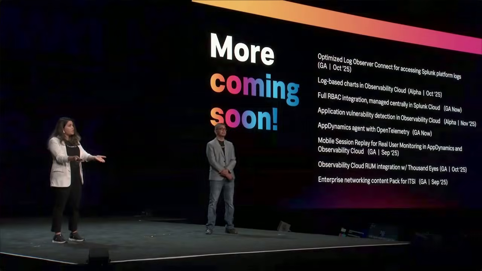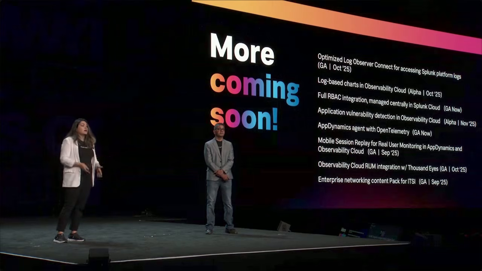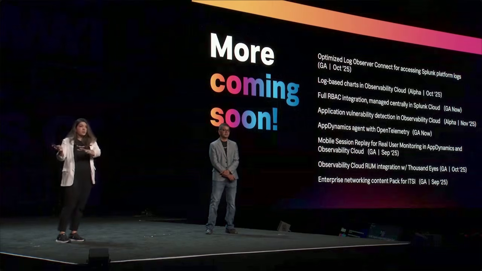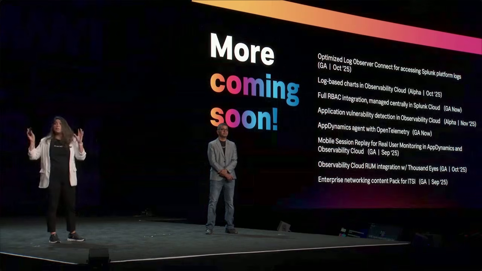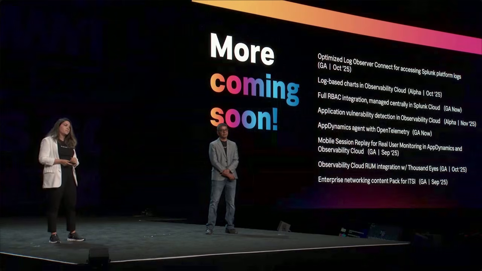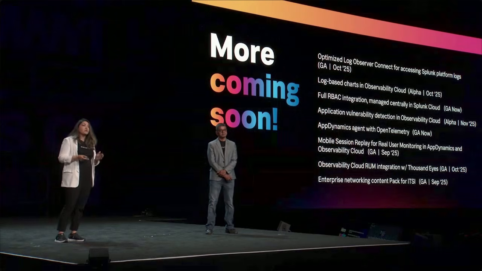We're announcing also several other capabilities like application vulnerability detection in Observability Cloud and mobile session replay in Observability Cloud and AppDynamics. We're also extending more of these integrations with the Cisco portfolio, with Observability Cloud RUM integration with ThousandEyes, and enterprise networking content packs in ITSI. So there is a lot of innovation happening here.